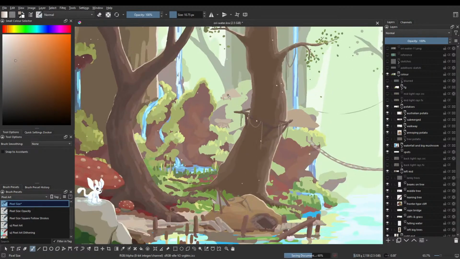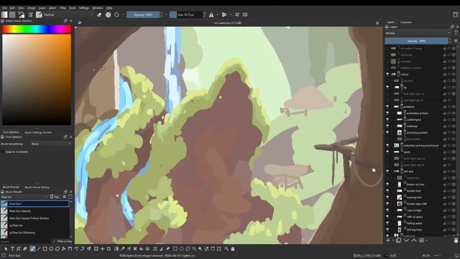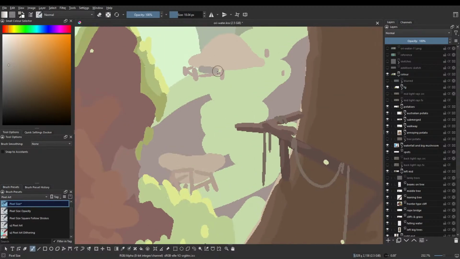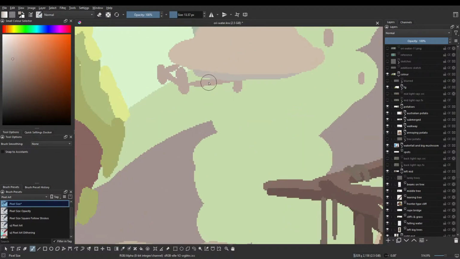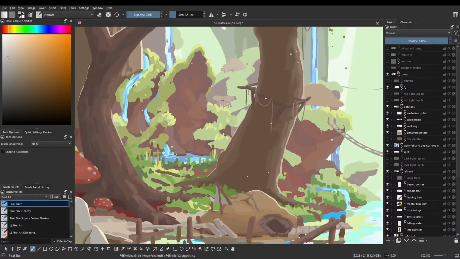Probably, because this has a darker underbelly underneath it, I probably want to throw a little bit of that, just not quite that dark, but this level of dark maybe, and then redraw this in the correct order, because I don't want to bother with multiple layers for something as simple as that.